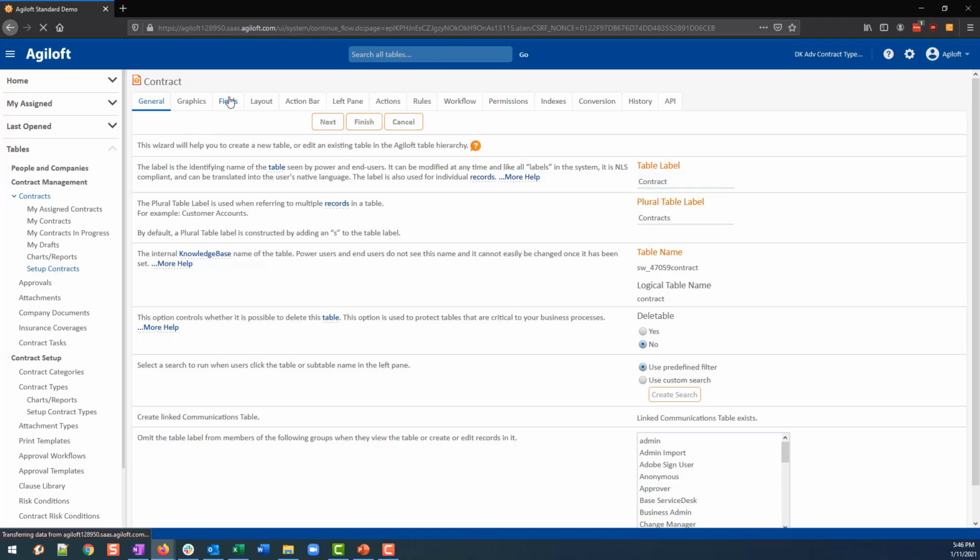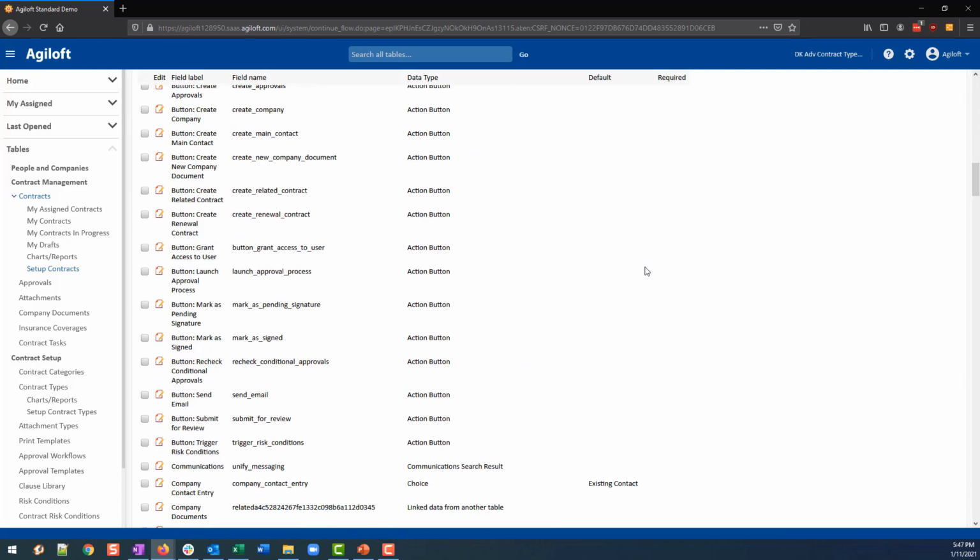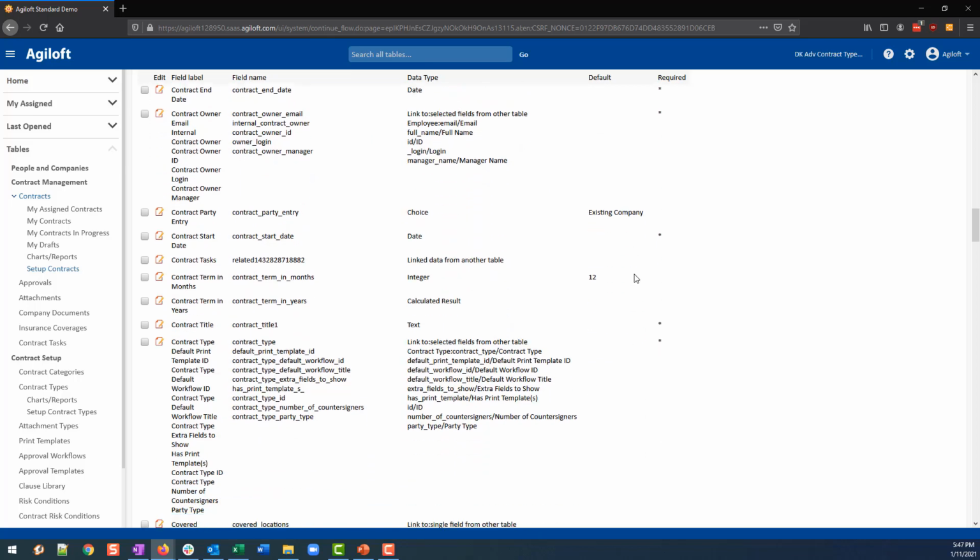Now I need to add this new field to the linked set from contracts to contract types, and then pull it through in the linked set from attachments to contracts.